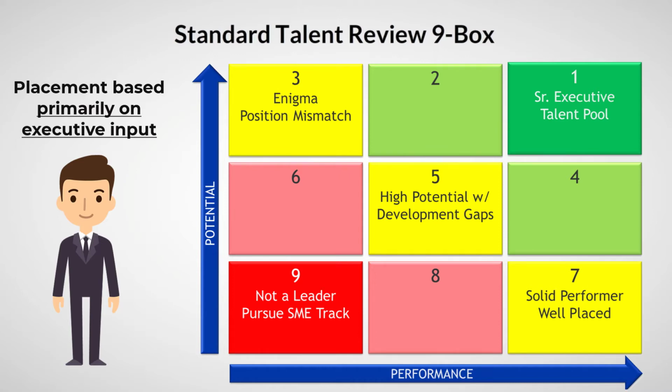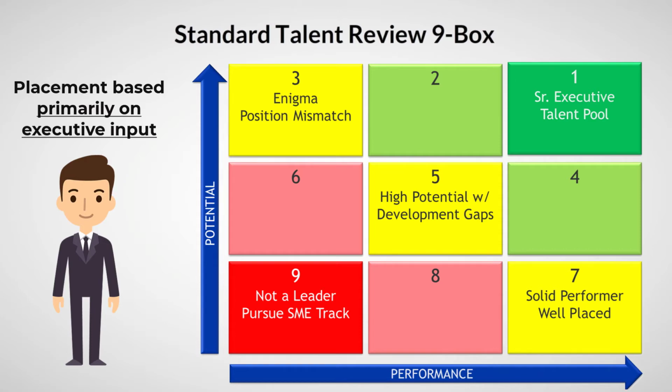The 9-box is actually a very effective tool, and if it's used effectively within the calibration meetings, it can help you calibrate your top high potentials against each other. The one problem is that it's highly subjective, and it's traditionally based against heuristic biases. So if an executive believes in someone, obviously they're going to put that person in some of the top right boxes, even if that individual has clear development gaps.